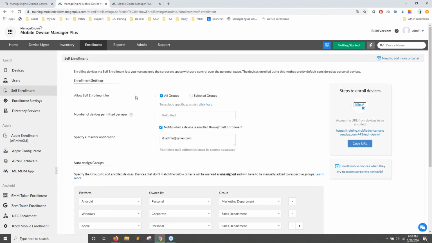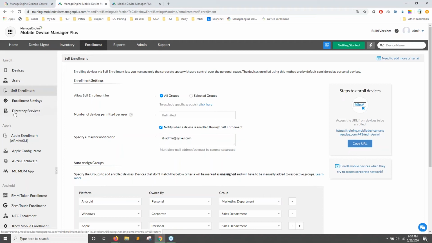And for the self-enrollment to work, you need to integrate your Active Directory with our MDM solution. The Active Directory is mandatory to authenticate the users who perform this enrollment. Because in email invite, either a QR code or an OTP will authenticate the source, but here under self-enrollment, any users can call this URL and register the devices within the MDM.